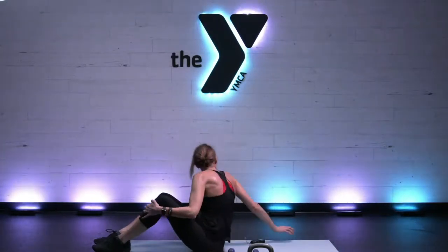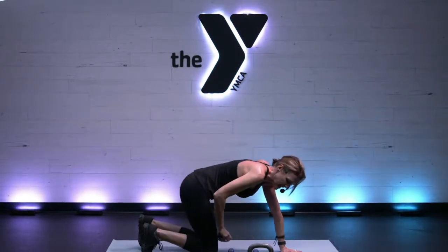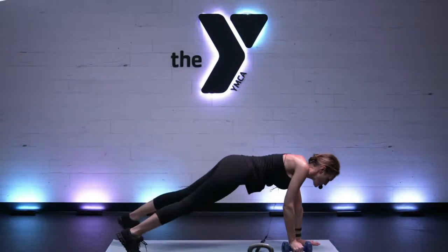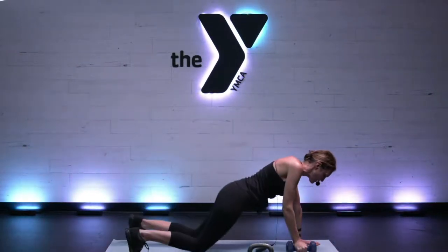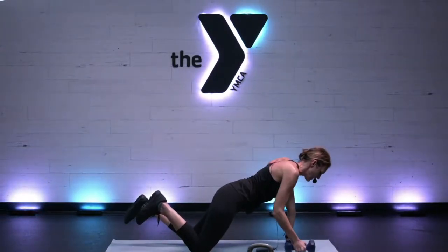Flip over, flip over, flip over. We gotta do our plank in the middle of all this. Are you ready? Grab your weight to reach. It's a renegade row, renegade row. So on the knees, row to your ribs.